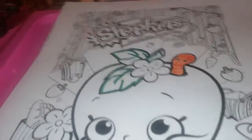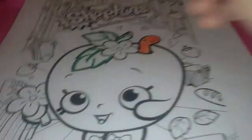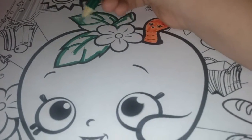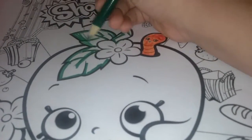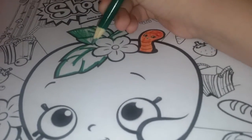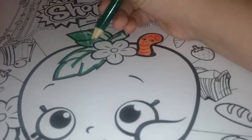Okay, so I am going to color in that part right there with this green color pencil. So I am just going to do Apple Blossom. And then I'll show you the rest of her and this outside, because she has this background.